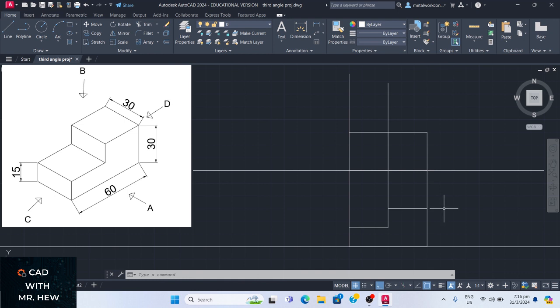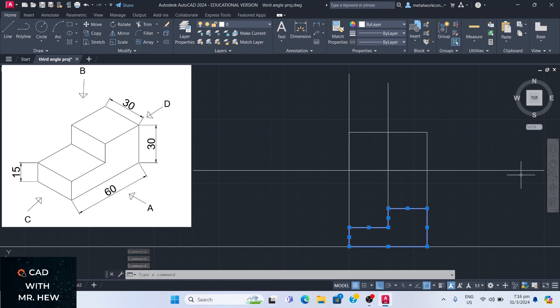All right. Now what I have is my front elevation and plan. So I have my front elevation, which is this. That's my front elevation, the front view, right? And I have my top view.